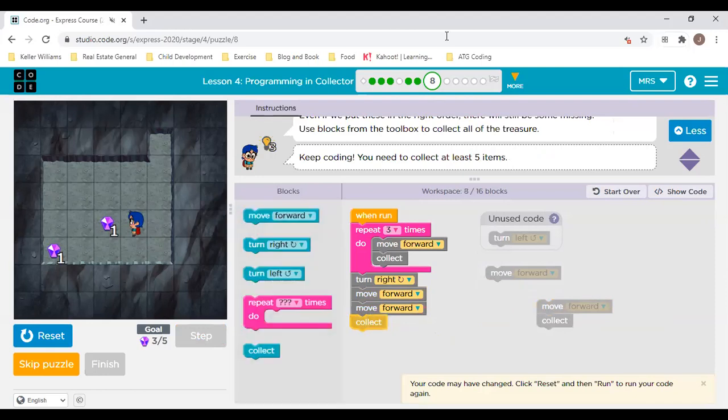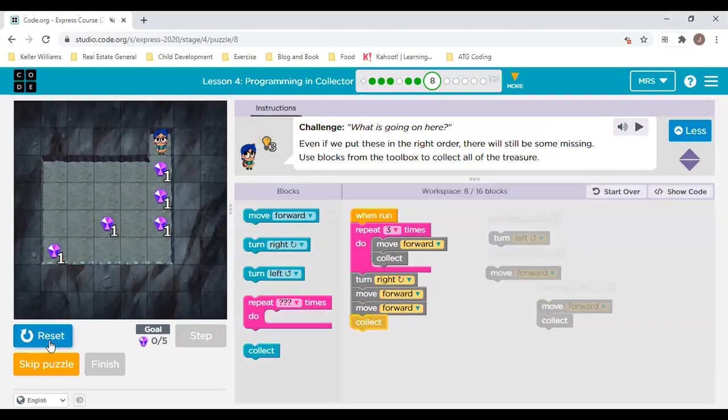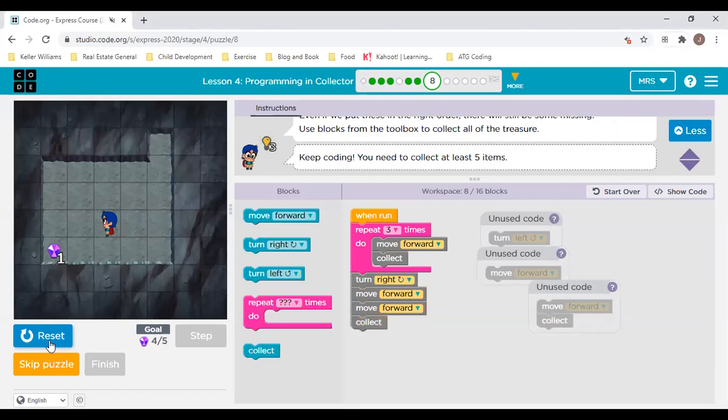Okay, I'm going to first stop you there. Let's quickly test it. Thank you, Tuba. I think that is perfect. So let's quickly test that. We will let it run only this part of the code, so up to this diamond. Let's see if it is correct. There she goes. We know the first 3 are correct because we've tested it already. There she's turning, moving forward and collecting. Fantastic. Right. This is where we are now.